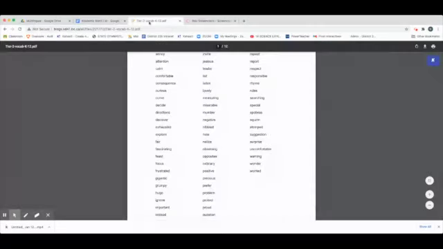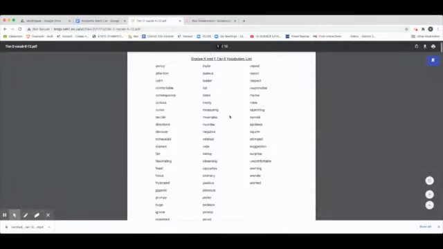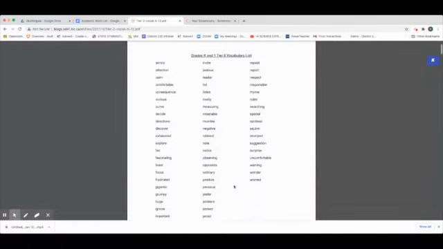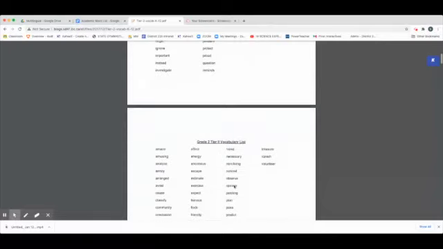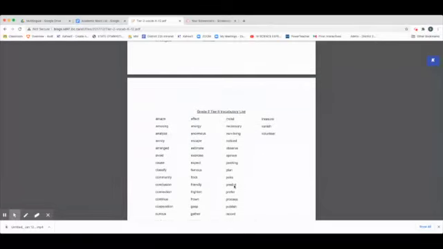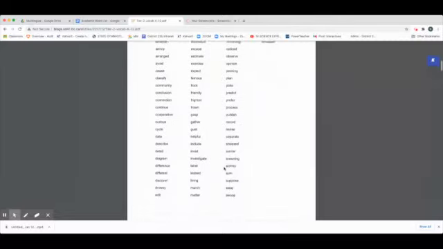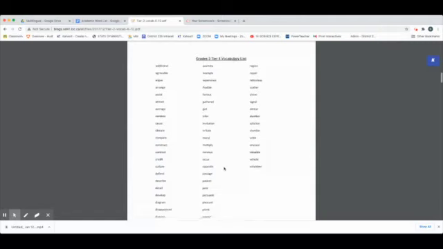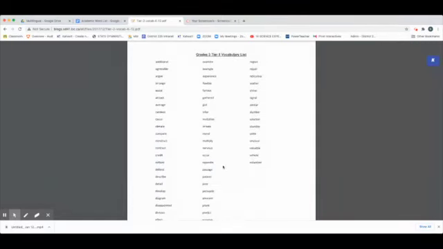Now, I found another list that shows the tier 2 words based on grade level. You can just search for these online, and I think it helps to print one of these out so you can kind of check them off and know that you're going through them. Don't worry about finishing one of these lists in a given year. Just try and incorporate more academic words, tier 2 words, into our daily classroom routine.